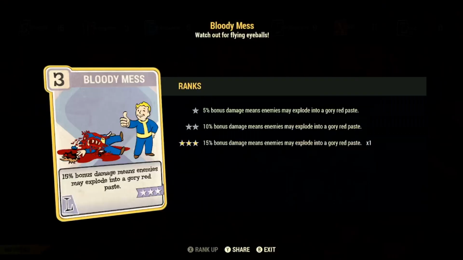Moving on to luck, we have Bloody Mess. Maxing this out will give us 15% bonus damage to our pepper shaker. In reality it's not much, but it's worth picking up if your goal is to deal the most damage as humanly possible. As I've been stating throughout this video, every little bit of percentage helps. Oh yeah, and because of how many pellets we shoot, that means each pellet will have an independent chance to make enemies explode into a gory red paste, so you're gonna see a lot of enemies explode.